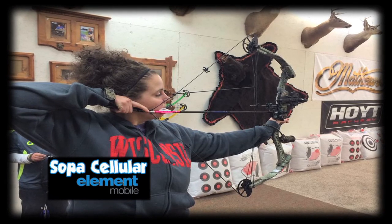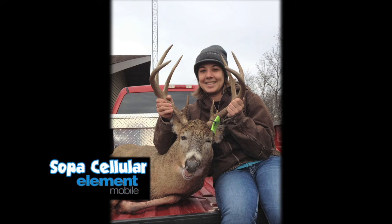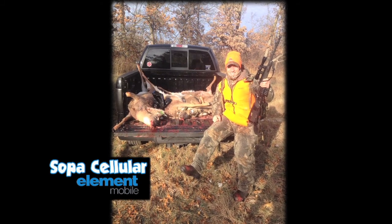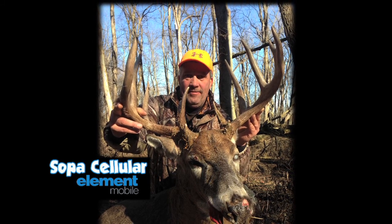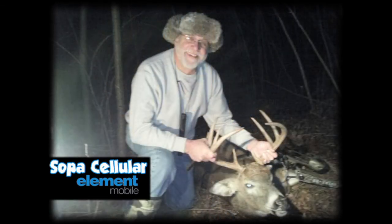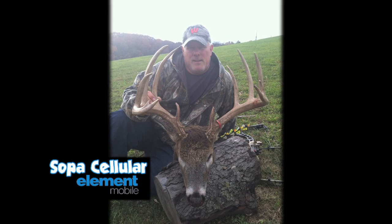Our first picture this week comes from Ginny practicing at Bucks and Bulls Archery. And here's Katie Springhoff with her first archery buck she got with her Hoyt Charger she got at Bucks and Bulls Archery. And here's Frank Minervini showing us his successful 2013 Wisconsin gun hunt. Next up, we have Al Huckey with this giant 15-pointer he got down in Illinois during the gun season. And here's Jerry Stremkowski with a local 10-point buck he got right around here in Wisconsin. This one comes from my uncle Ron Hintz with this big 13-pointer he got with his bow down in southern Wisconsin.